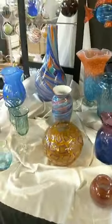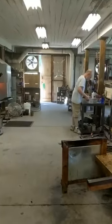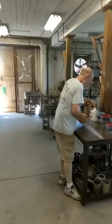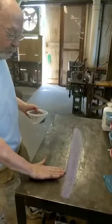Okay, so there we have that going up. And let's go back and find Foster and see what's next, because I'm sure we're going to be giving Todd a bit of a break right here. Looks like Foster is busy throwing out some cranberry pink. Is that what it is, Foster? It is cranberry pink. What you going to make for us?